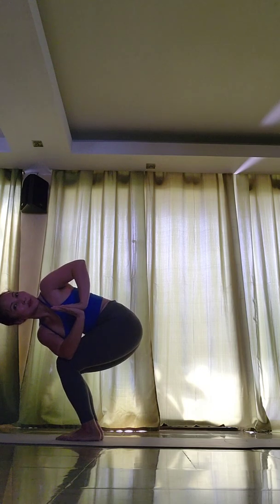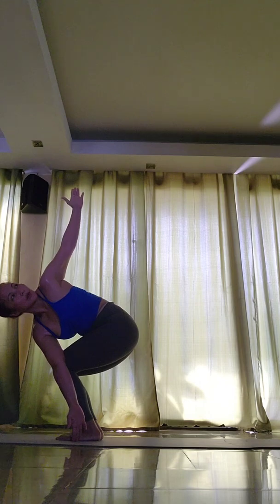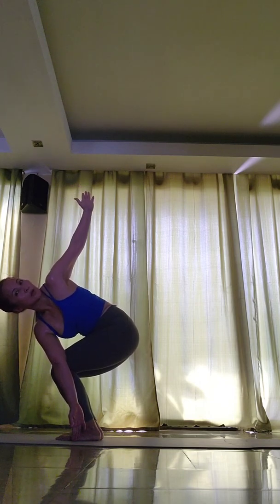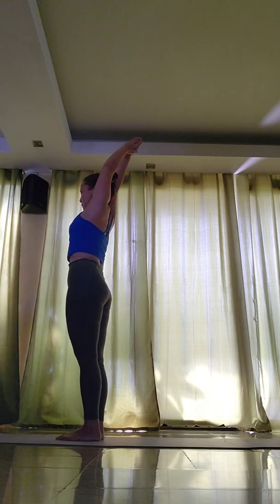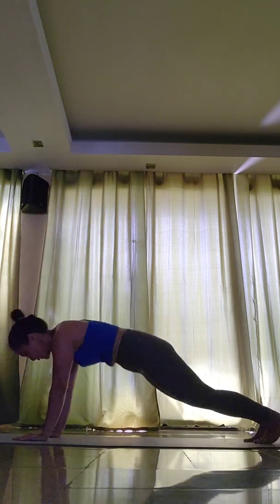And then if you want to come deeper, option to peel the arms open. Right hand down to the mat, left hand to the sky. Then bring the palms back together. Inhale, come all the way up to standing. Good, exhale, follow the breath all the way down. Hands to your mat, step or hop back to plank.